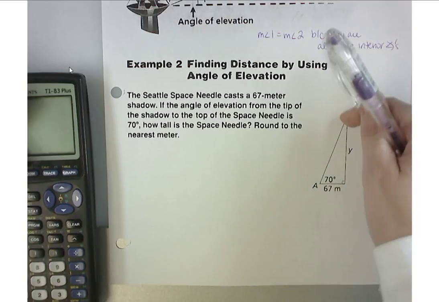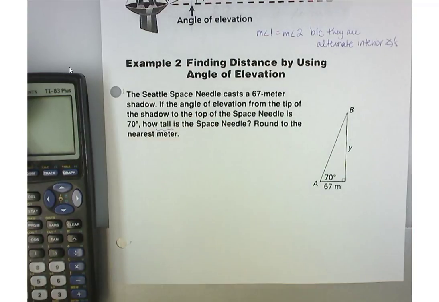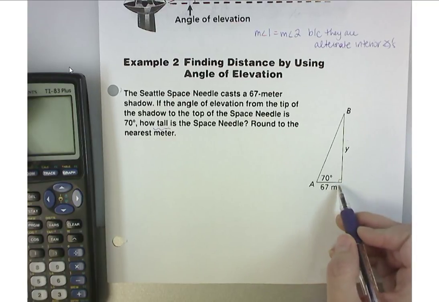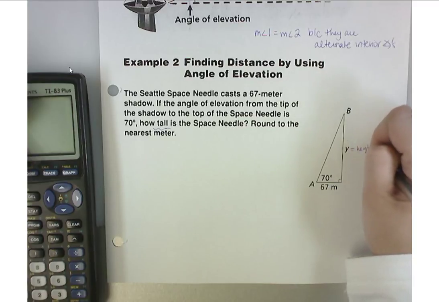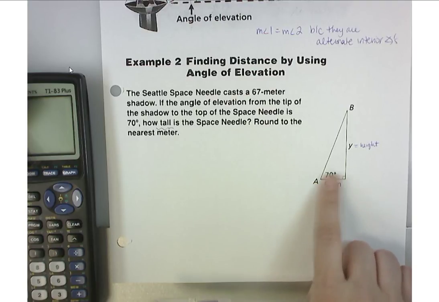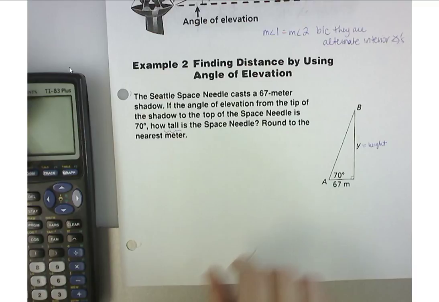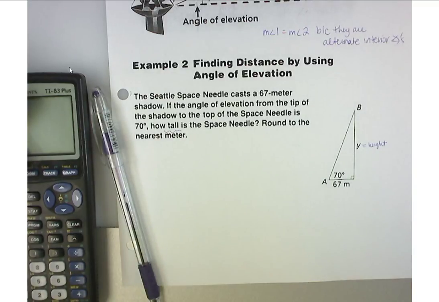So how tall means it's going to be a height. If you're trying to find a height, it's going to have a 90-degree angle. Now this one's nice because they set it up for you. You can see that your variable here is going to be the height. But sometimes you're going to have to draw your own pictures, and if you draw your own picture, it's always nice to start with a right triangle. Once you start with that right triangle, you will be good to go. If you're going to solve this triangle, I want you to try to set that up using your sofa pillow.